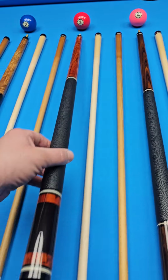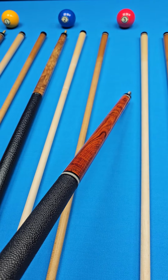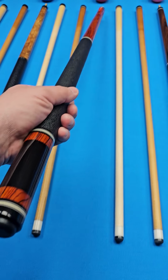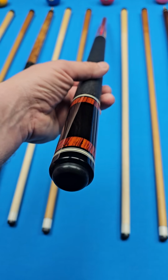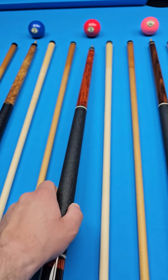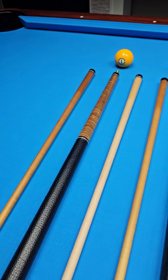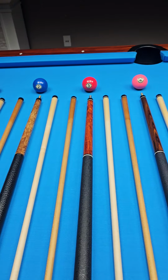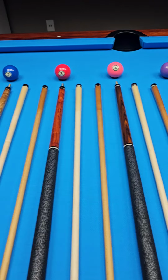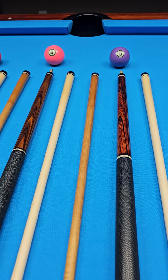Number 3, this is Mexican Coco Bolo. What's the difference? Well, Coco Bolo comes from a couple different places. The Mexican Coco Bolo has more of a fiery look to it. Really nice kind of fiery color. And on the bottom, he actually put an ebony ring on it. This has what we call Florida pebble leather. So guys, you're getting leather wraps, a keelwood shaft that would cost you $300 or $400, and a maple shaft, and we're under $1,500. If you blink, these are going to go bye-bye. I'm telling you right now, they will not last. If you want a really, really good world-class playing cue with excellent wood, this is your opportunity.